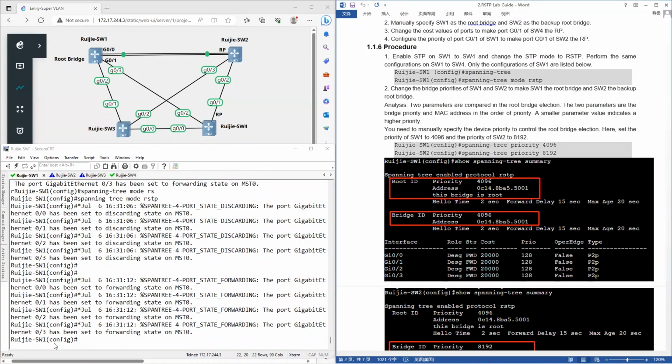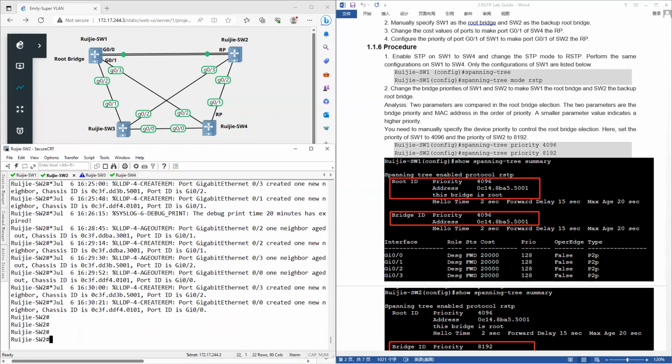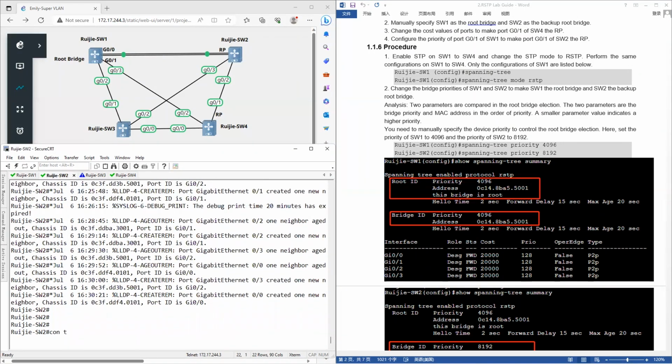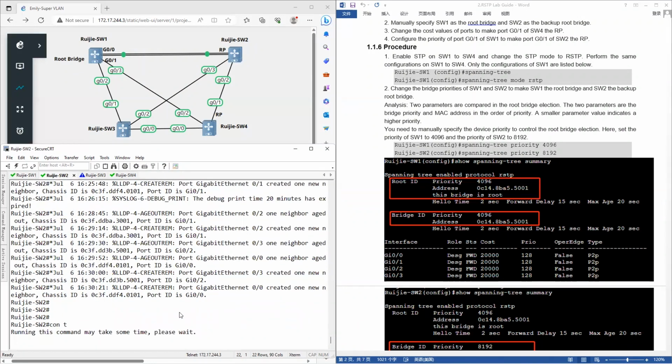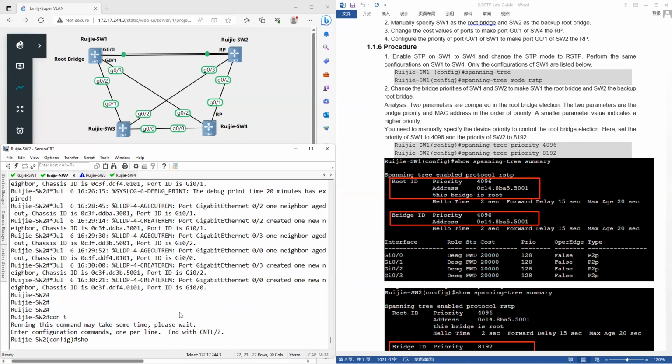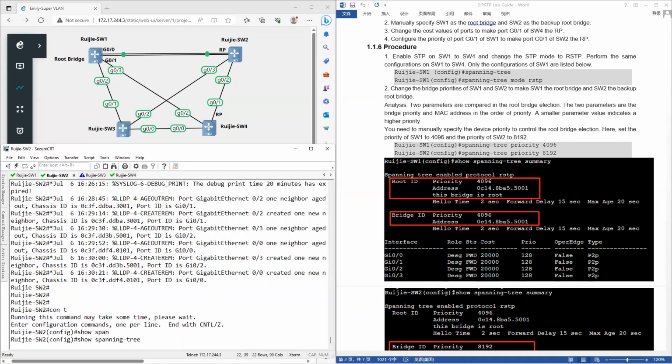We only now enable the function of switch 1, but switch 2, switch 3, and switch 4 should all enable RSTP. Now on switch 2, you can check first. Show spanning tree.